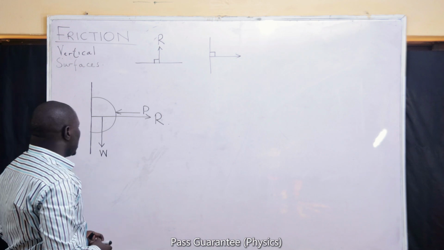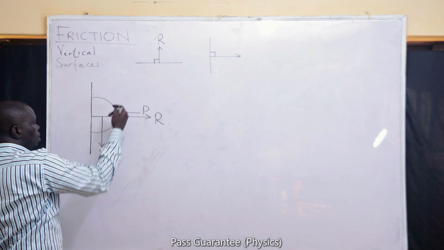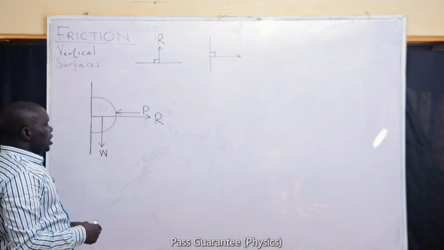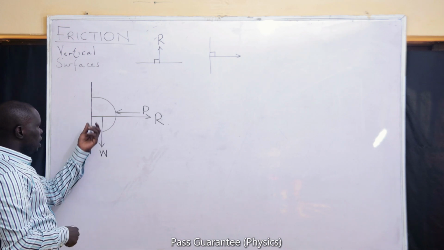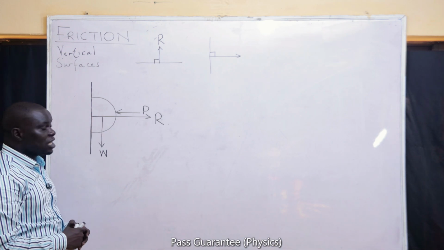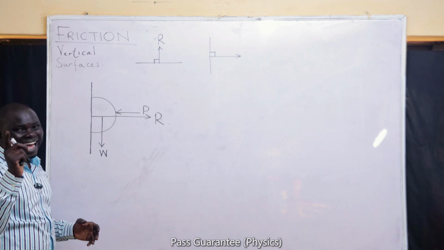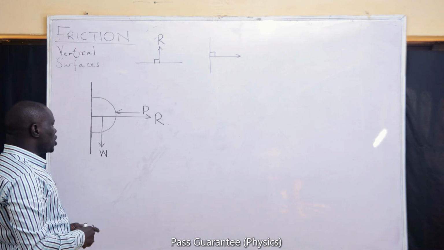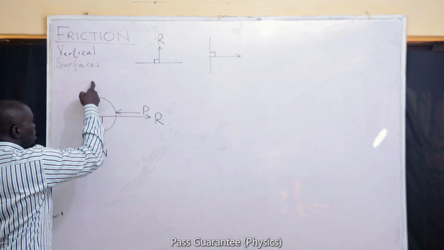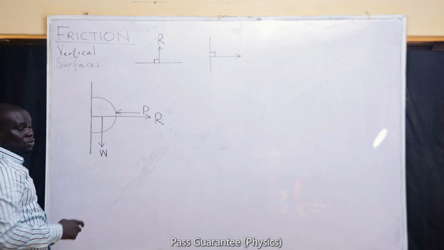That's normal reaction. Now, if you are holding the object to the wall and the wall is exerting a normal reaction in the opposite direction, the weight is acting vertically downward. The only force that is left for us to show is the friction. Now, where do you think the friction will be? Friction always acts along the surface. If friction is going to act, it will act along the surface. Because the surface is a vertical surface, friction will also be in the vertical direction.